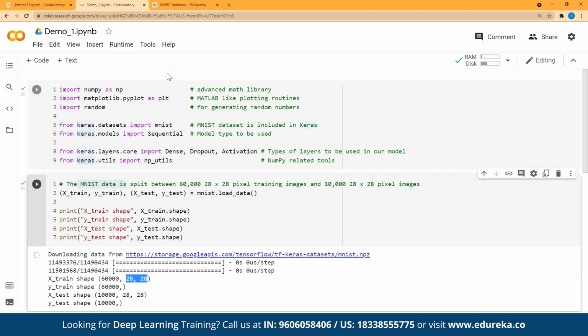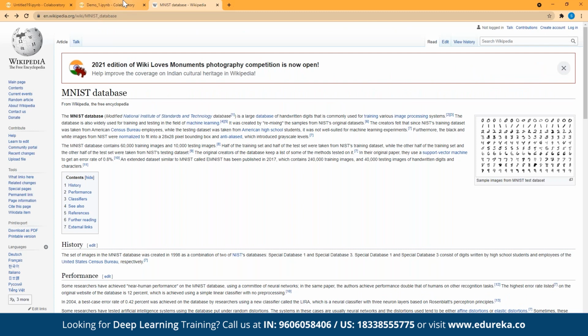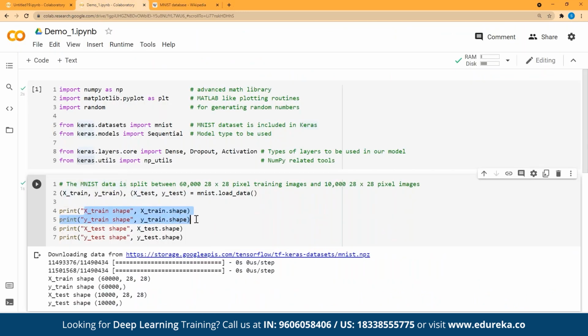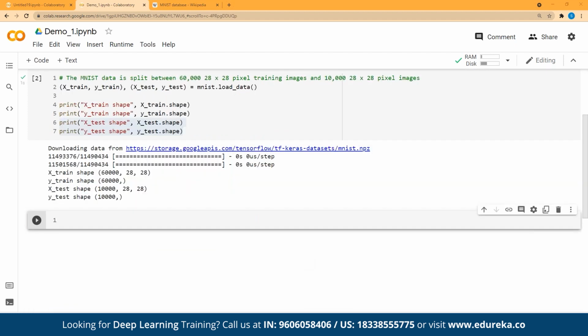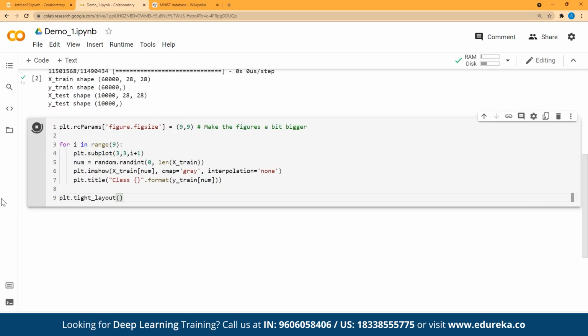These images we are going to train on an artificial neural network, and it will predict what is the number on that image. So first we are going to train on the images, and once that neural network has been trained, we are going to test it. Just to give you an example, these are the training images.